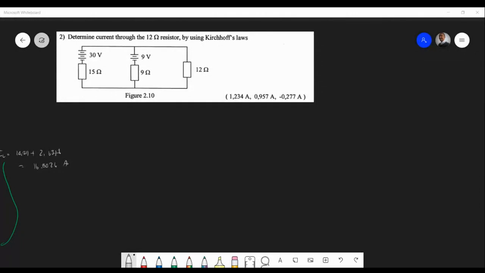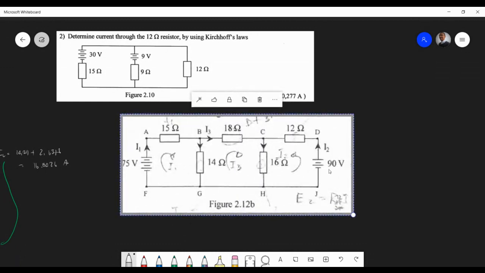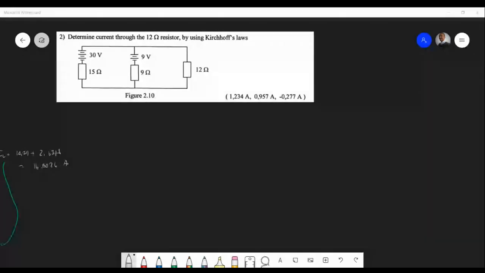So try this one. I'll give you guys around 5-10 minutes, whatever, to get it. And even if you look at the other previous question, we always had this one, which we did. So let me just quickly open it up. And you guys are required to know all the theorems and whatever I teach you, like I said. So even with this one, you can remove the 90 volt source, and then we can work it out, and then we will do the 75 volt. Maybe we can actually touch on that. We'll see. Anyway, I will give you guys a few minutes. Try using this with superposition. It shouldn't take you that long. It's a very simple circuit. Okay, guys, you can start now.